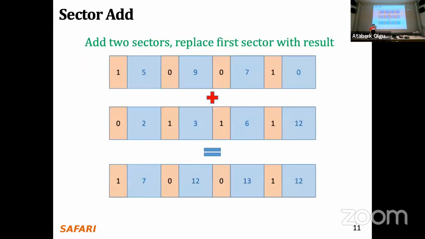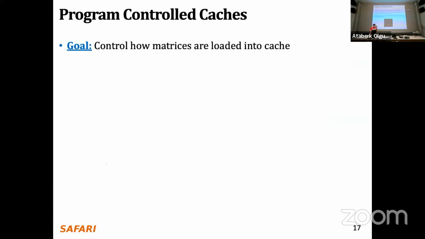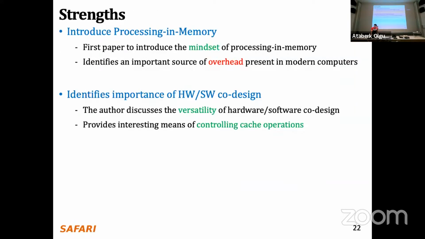So the author could have definitely explored, at least on a conceptual level, how he could use vectorization or SIMD instructions to vectorize this addition, for example. This is very susceptible to vectorization because they are independent computations. And if you feed them to a vector unit, that would give you quite a bit of performance gain. However, the author doesn't really talk about this, considering that at that time, vectorization was already proposed and was an idea.